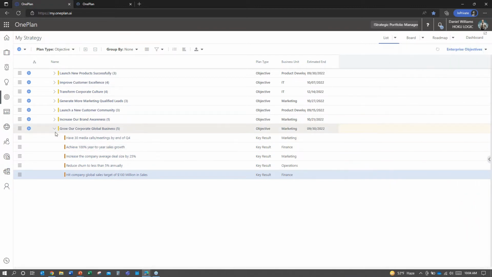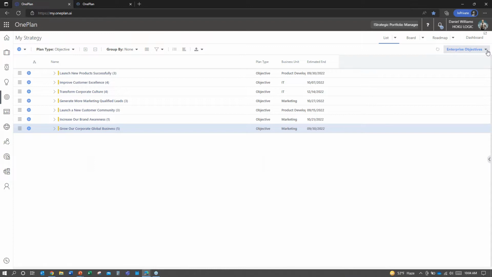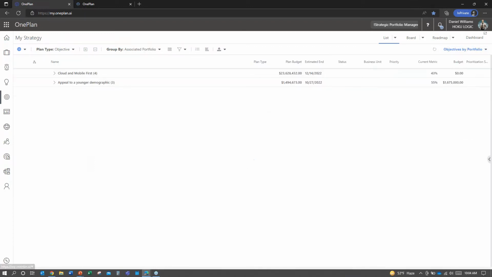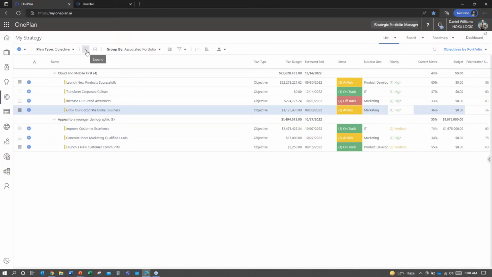All right, so that's enterprise objectives. Of course, the next thing I would probably want to do is land those same objectives by portfolio and start that process off. So first step, simple step, might be simply to identify which portfolio is associated with those things.